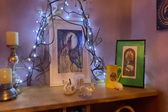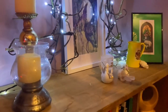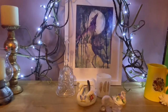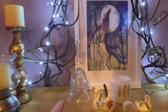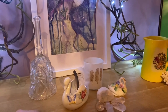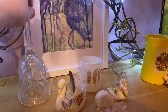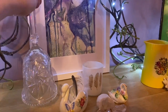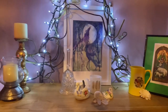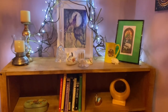I can see something that needs to go on. Hang on. You might be able to hear it. That's my crystal bell. I love clearing energy before ritual with this bell. It was only a couple of pounds in a charity shop. It's beautiful heavy crystal glass and it's got a beautiful sound, and you can find them so easily in charity shops, when we can access them, that is. So there we go. It feels nice.